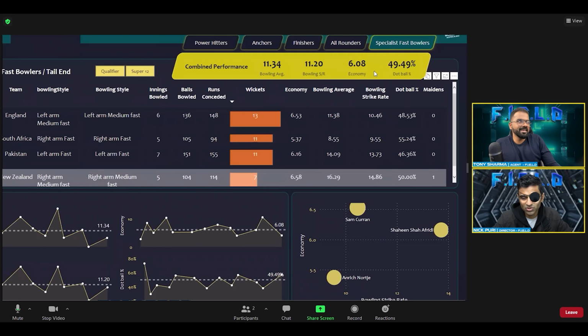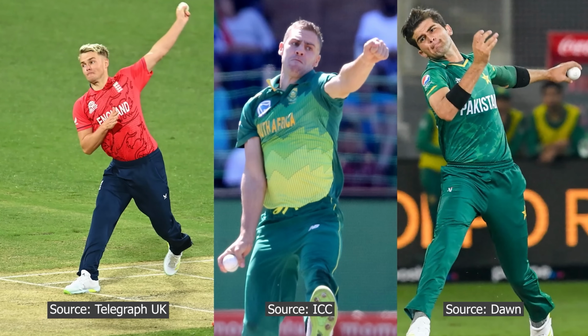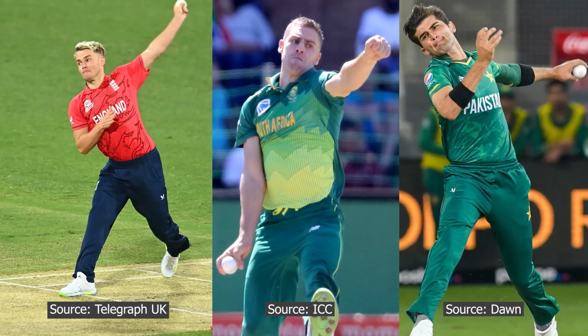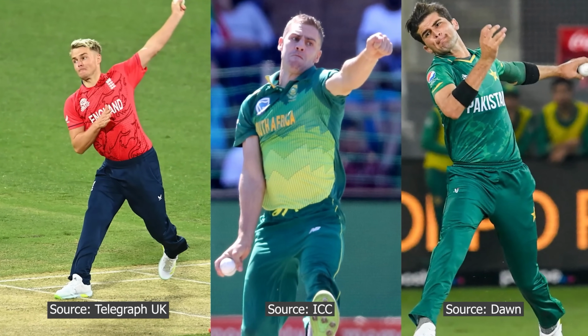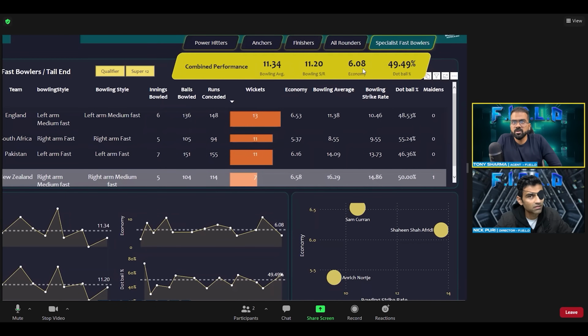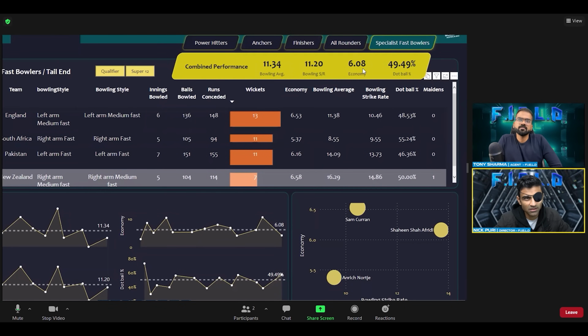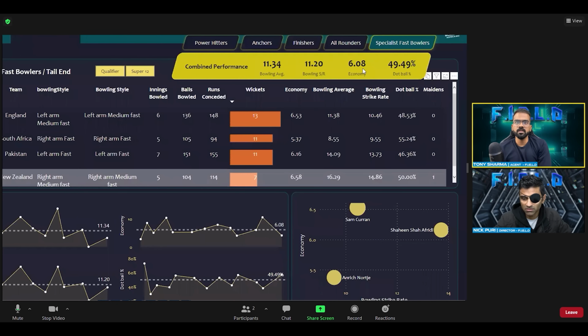If they bowl all the 20 overs, the team is all out. So imagine they're bowling first. Let's say these players bowl the first 6 overs, how many wickets will they take? They will pick a wicket for every 12 balls. So 6 overs is 36 balls, so they will pick at least 3 wickets. That's on average. That would be awesome. If you pick 3 wickets in the power play, that's going to be amazing. They will definitely scalp the top 3. They will open up the middle order for us.